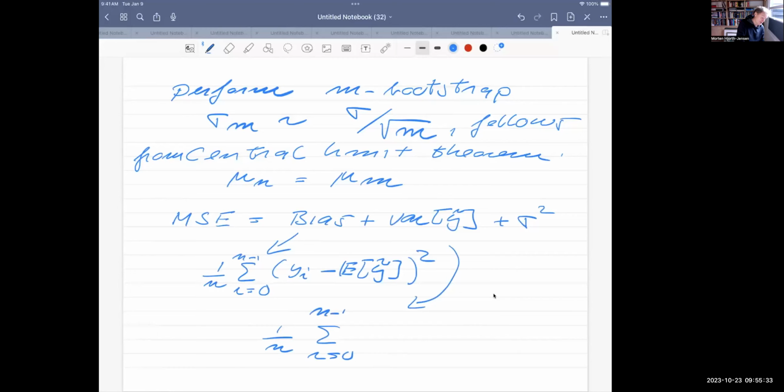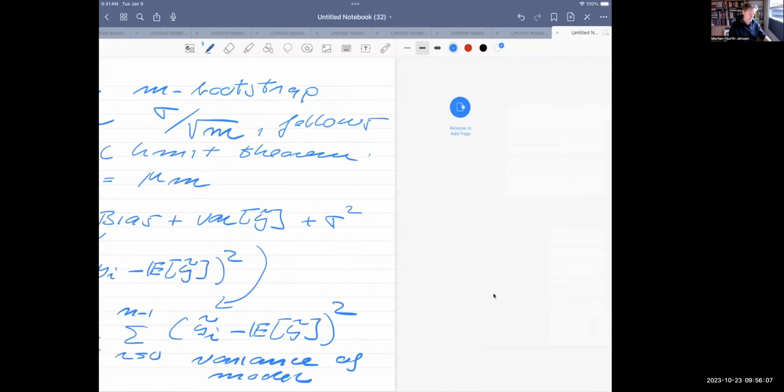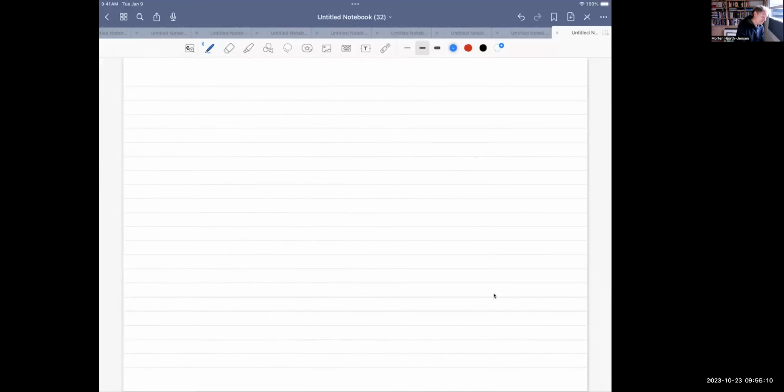And let's try to understand this from a simple image. This is y_i tilde minus E. And next week, we are going to derive this expression. So this is the variance of the model itself. One way to understand this is to look at a simple image. And this is roughly where we will end today. We will try to wrap up this discussion during the first lecture next week. So let's now look at a simple example.